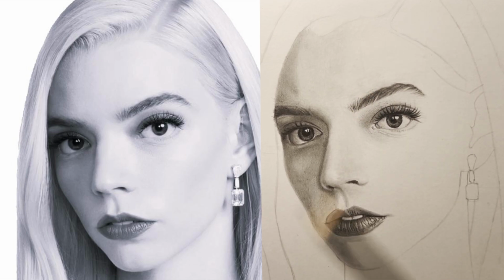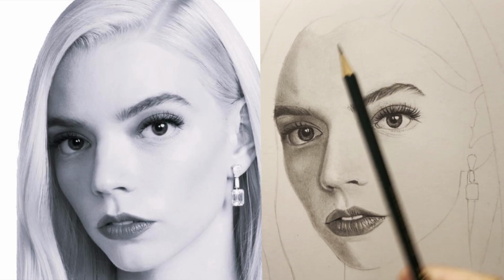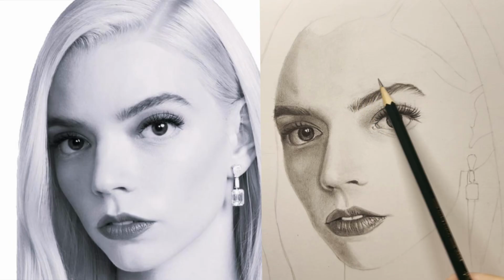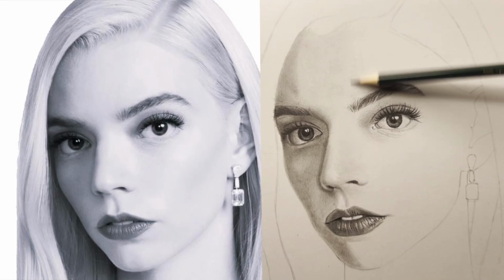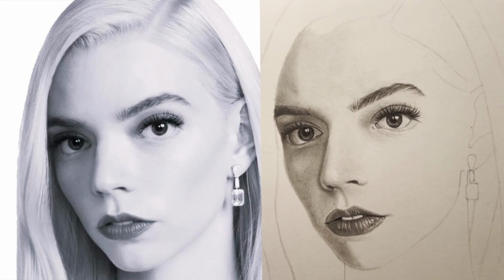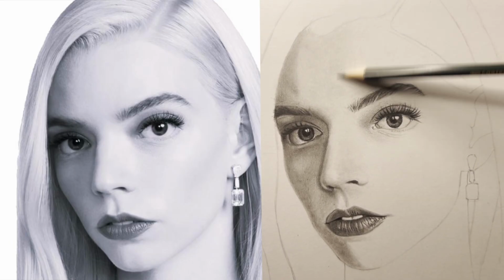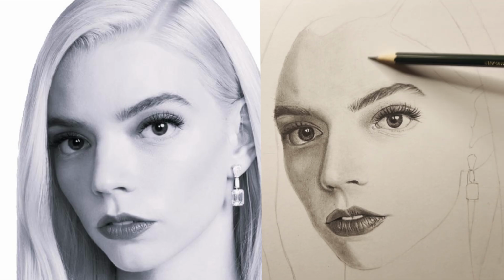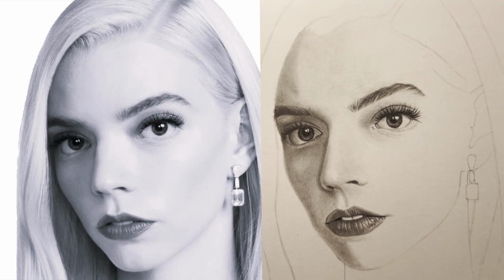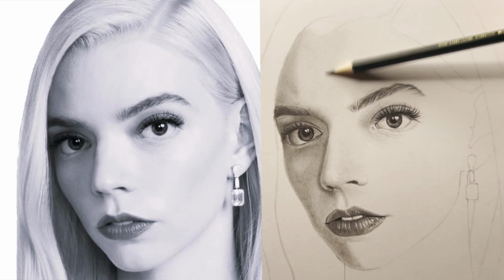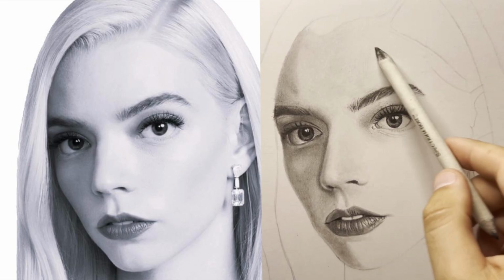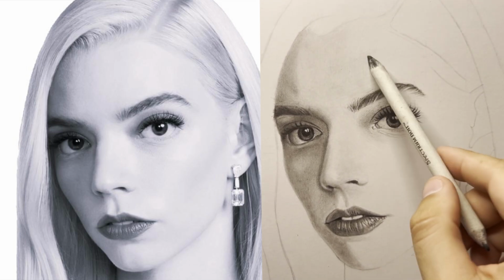Let's try taking an HB pencil, or even a B pencil. An H pencil also works well, and a little softer, maybe I'll take an H pencil and continue shading with it. Also use the blending stump.